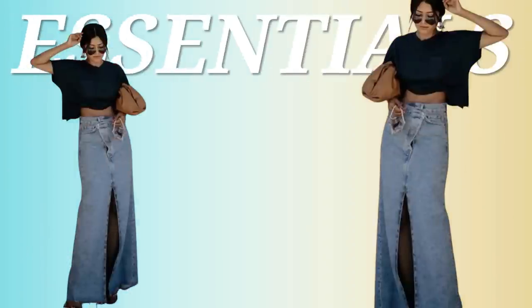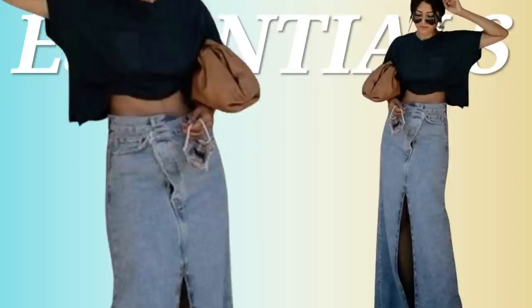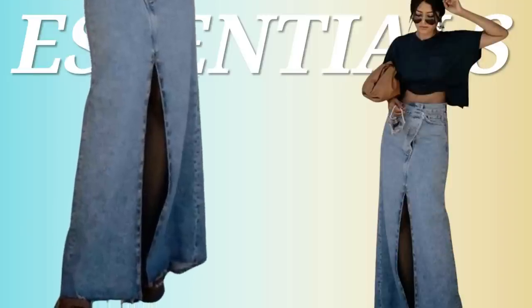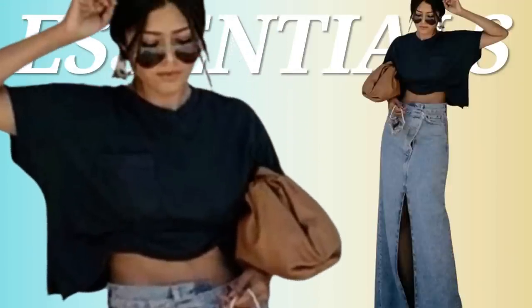Next, I've been following her for years. Love her style. It's very elegante. So what she has on here is this kind of square style black t-shirt, real simplistic. Then she has the long denim maxi skirt on, which has a crisscross waist and the slit up the front. You can tell this is old because she's holding the mask in her hand. Then she has on these brown platforms underneath. She has the brown, like, what do we call it? The dumpling bag. Then she has on some aviators to elevate for the elevation.